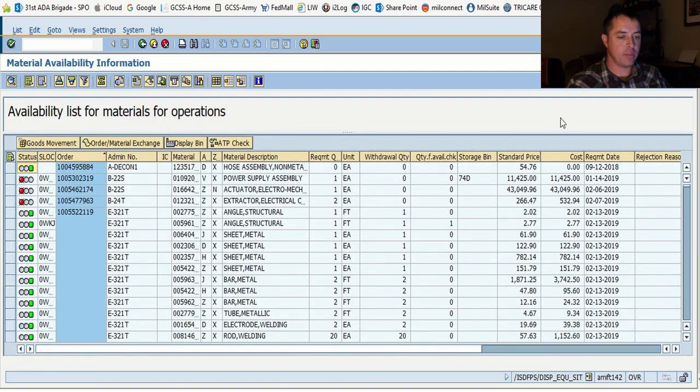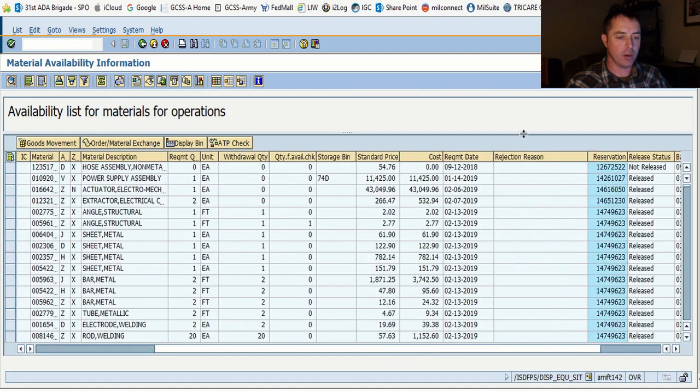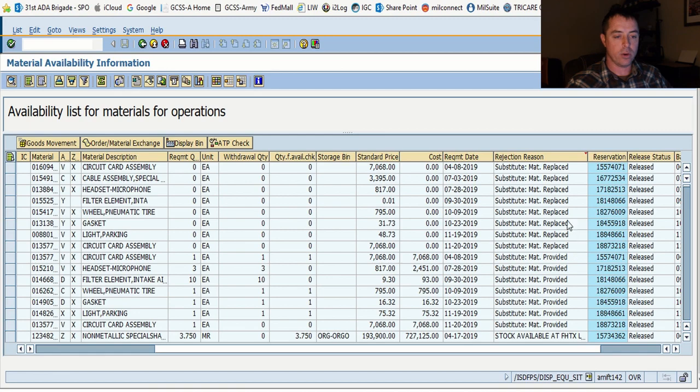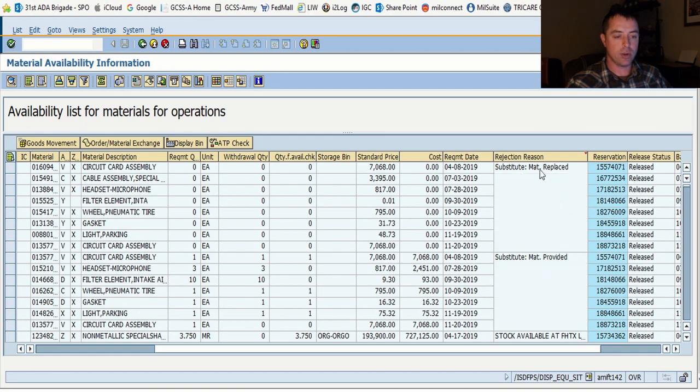And once you have this up, you can come over here, and this is where you're going to find out whether the part was rejected or what's going on with it. So this rejection reason is also the same as if you were going into your ESR and adding a comment to the component that you ordered. So you can go into your ESR and add a comment to the piece of equipment or the component which you've ordered. So we're going to put these in descending order, and as you can see, there's different things going on.